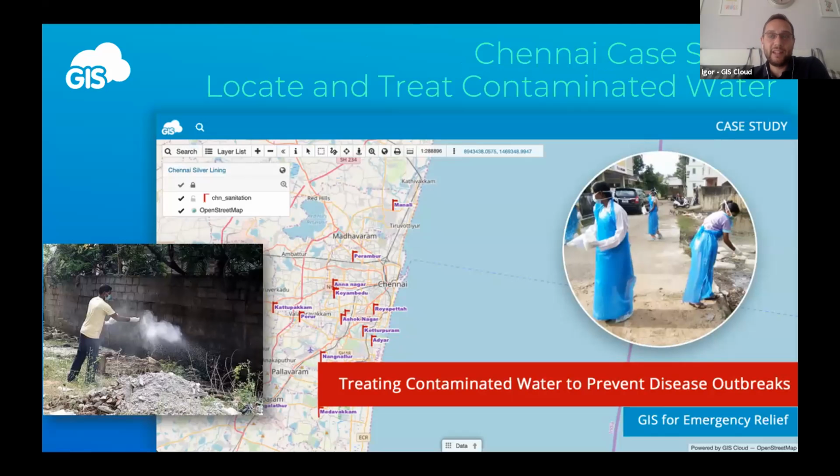We have examples in India as well, obviously, a lot of users from India. We wanted to mention this specifically, considering that this was a humanitarian effort from volunteers in the region. I'm sure you remember the big floods that you had there. They used our tools to locate streams and places where they need to prevent diseases in water. They needed to organize and schedule different people to go to different sites, and they used our tool for that. It's a really big and interesting use case, and everything that I'm showing you right now can be found as a use case on our blog as well.